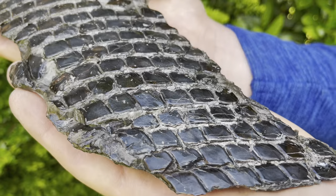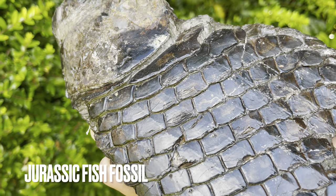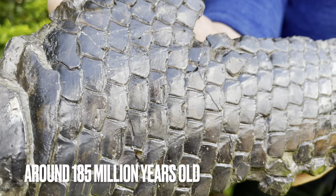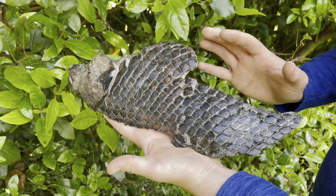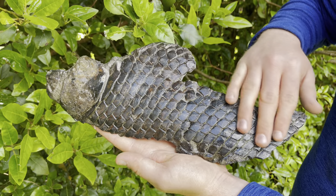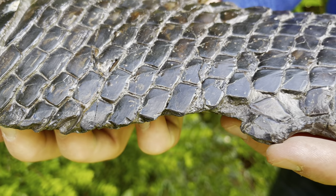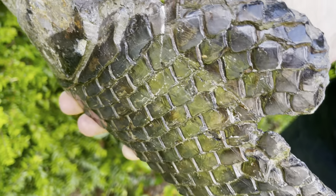Time for the best fossil of the video and one of the best fossils we've found to date. Here's a look at this Lepidotus fish — this is without a doubt one of our favourite fossilised fish. One of the most complete and one of the most aesthetically pleasing that we have found. There has been some preparation work undertaken on this specimen already, but there is still much more preparation to go. It's a partial specimen, but what we do have is a really good quality articulated, partial Lepidotus fish from the Jurassic. It's incredible just how all of the scales interlock. Considering this fish is over 180 million years old, the fact it's still got all of the shine of the enamel of the scales present is also pretty remarkable.